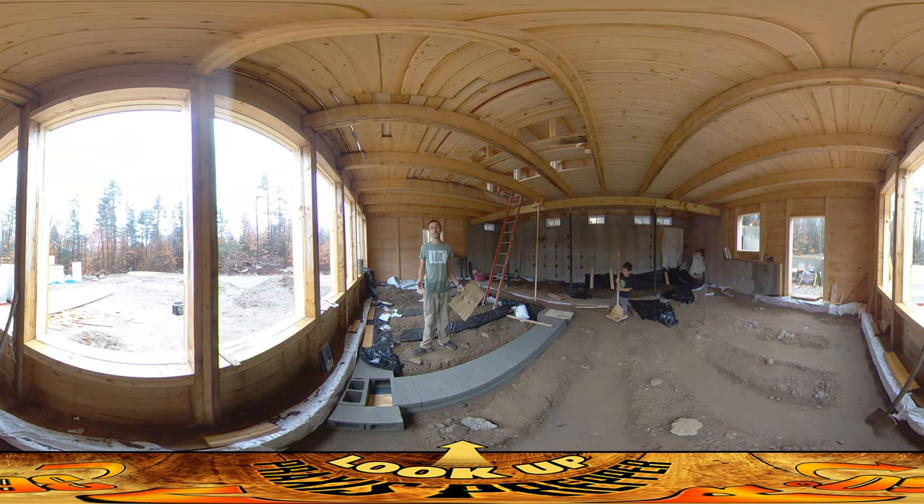There is a precedent for this type of thing — it's essentially what they did back in the old Roman days in the Roman baths. They would run hot air or steam through little channels in the floor just like this. They weren't using cinder blocks because they didn't have prefab manufacturing, but it's the same idea. I've got high hopes that this is going to work really well to get a nice warm floor and make it so it's not too hot up in the upper levels of the house. It's a lot of work to put together, but it's a good day for it because we can't do anything else outside.